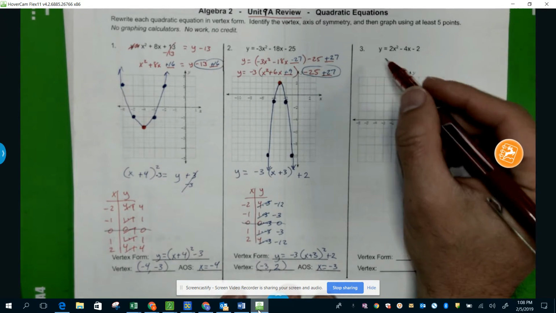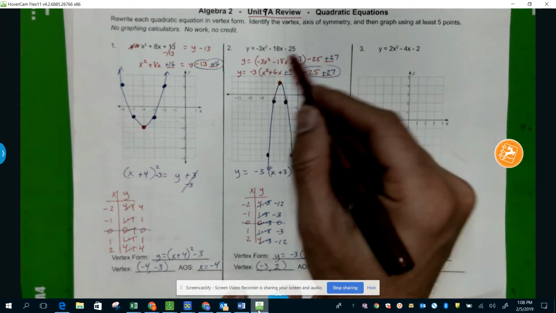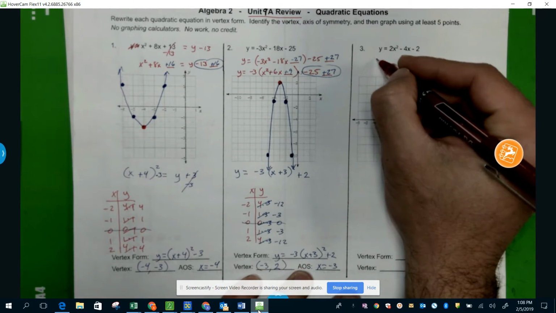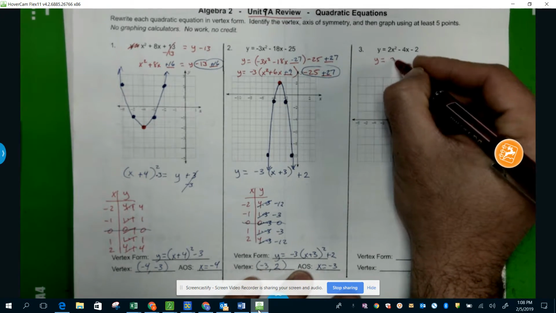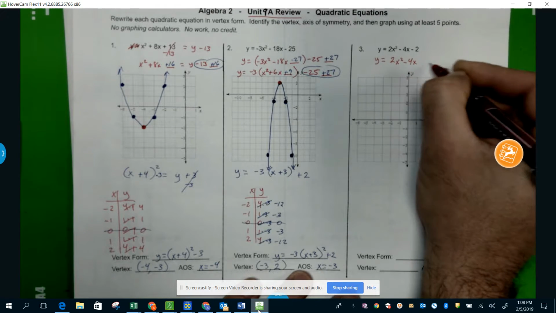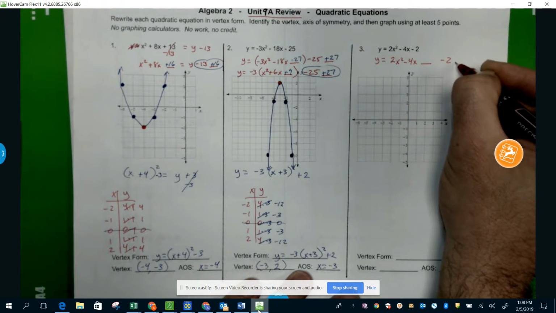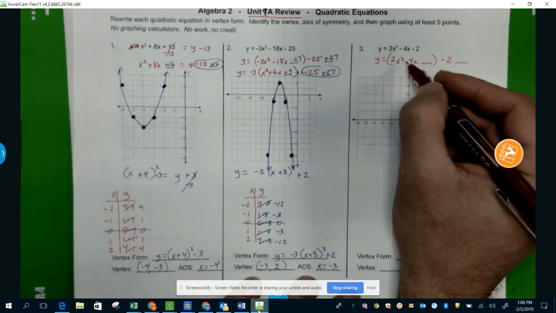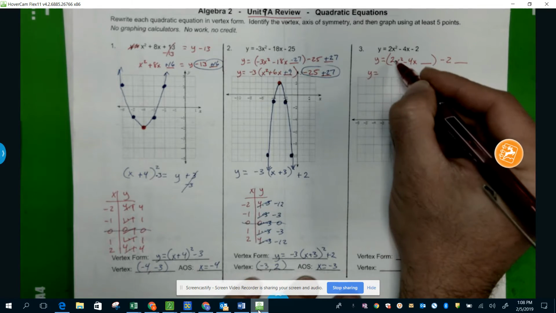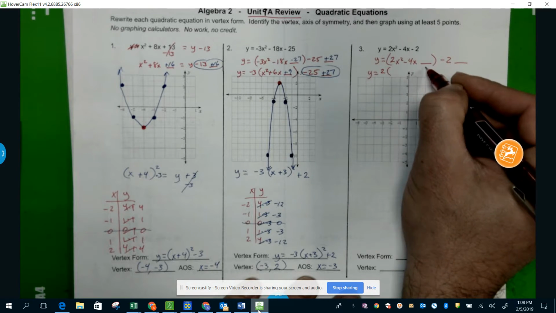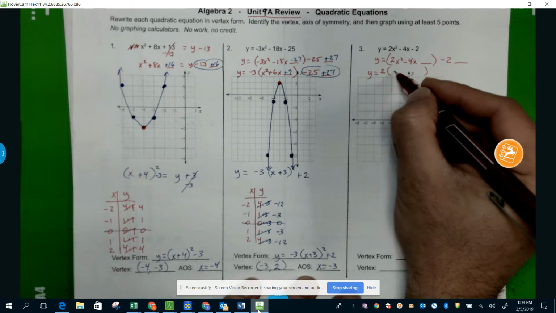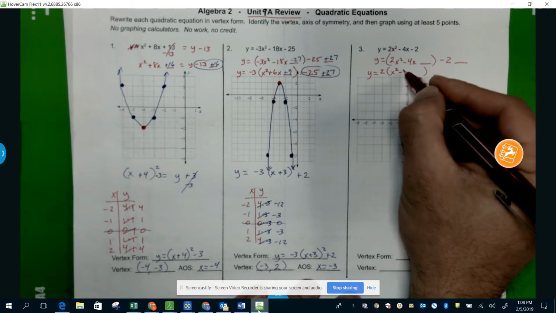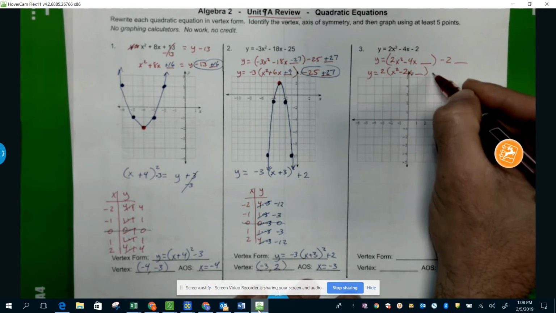Since 2 of my classes preferred this way of writing it in vertex form, I'll do that again here. So we've got 2x squared minus 4x, put your blank there, move your minus 2 to the back, and he needs a blank back there as well. I cannot fill in the blank yet. I've got to take out the GCF of 2. So be careful when you're telling me what's left over. 2 divided by 2 leaves me with 1x squared. Negative 4 divided by 2 leaves me with negative 2x. Then there's my blank.